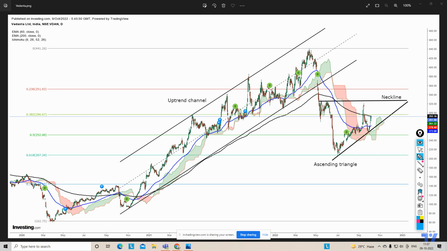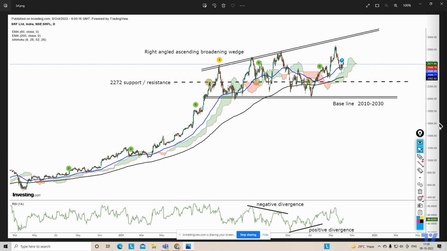So on the upside, we have got two opportunities above the 200 moving average plus 38. We'll keep the 200 moving average as a stop loss on a closing basis. If it is closing below the 200 moving average, that would be a stop loss, and our target would be the neckline. And as I said in the beginning, if it is breaking down the 60 plus ascending plus 50 plus cloud, then there will be severe deep cuts, right? So either side we have an opportunity in Vedanta.